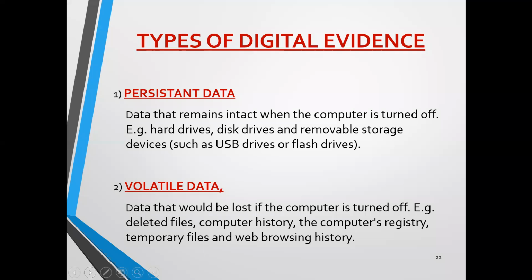Next, we want to look at volatile data. It's the opposite of persistent data. Whenever a computer is turned off, the computer gets rid of that information. It's lost. That volatile data can also be picked up by forensics. However, it will appear in zeros and ones. You will need a high-level reading program to get meaning out of it. So whenever power is lost and you have not saved your work, that is data saved in the volatile memory.